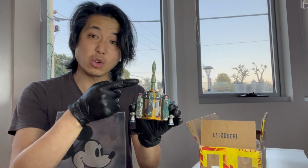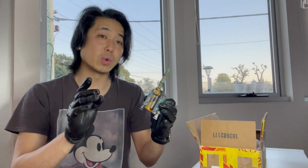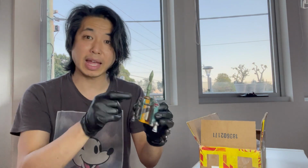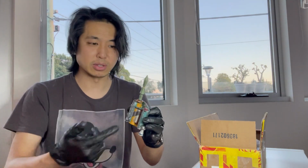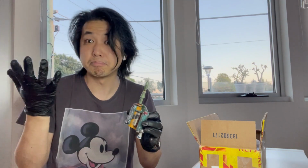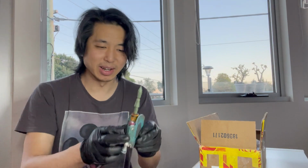Pew! This is a nice throwback to the toy that had a little missile launcher at the back. Fun fact, the original toy that had the missile launcher at the back with a projectile couldn't actually be sold as a toy, mostly because it was a hazard to eyes. But we got to see how that worked in The Mandalorian, and Boba Fett fired it for the first time, which is awesome.